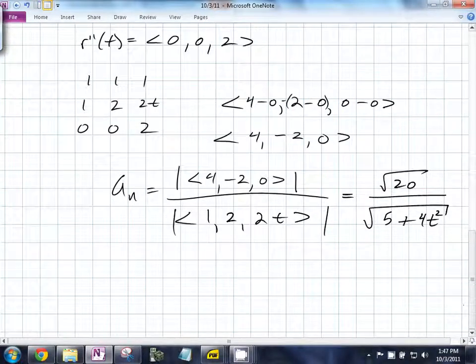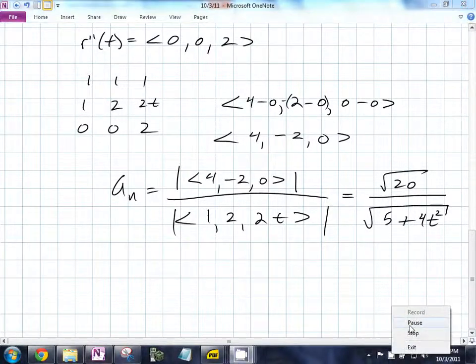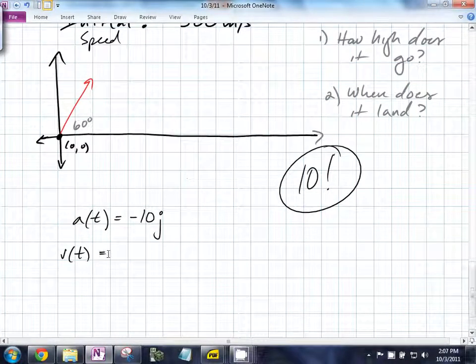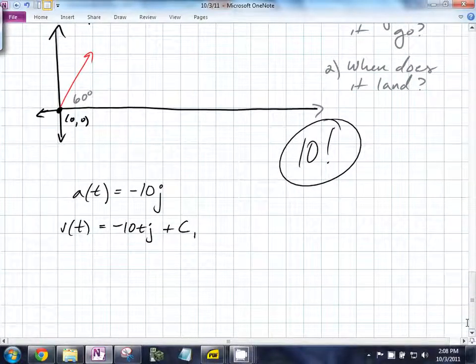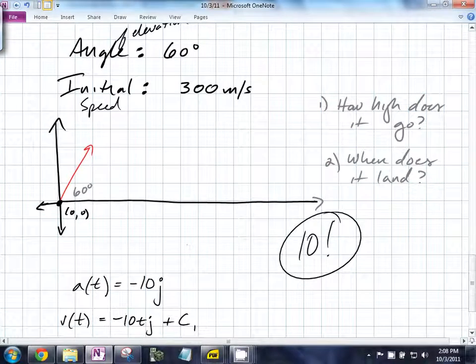Is that the same with the time t of t? We know it's going to be the integral of a, so what's it going to be? Negative 10tj plus some c value, right? Correct. Okay, well, before we go on to the next part here, I said you could use 10. That's nice. It just makes it easier to copy.